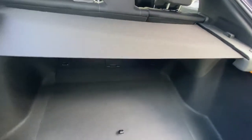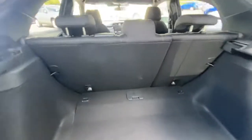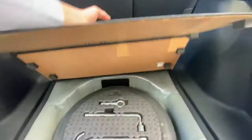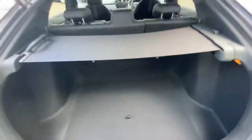A cargo cover is standard, so it's really easy to open up, and you can actually remove the whole item out if you want. Two child restraints just across the back and one in the middle. You do have a space saver spare in the back, and this boot is deep — it is a huge boot. The cargo cover will also prevent people from seeing inside the back of the car.